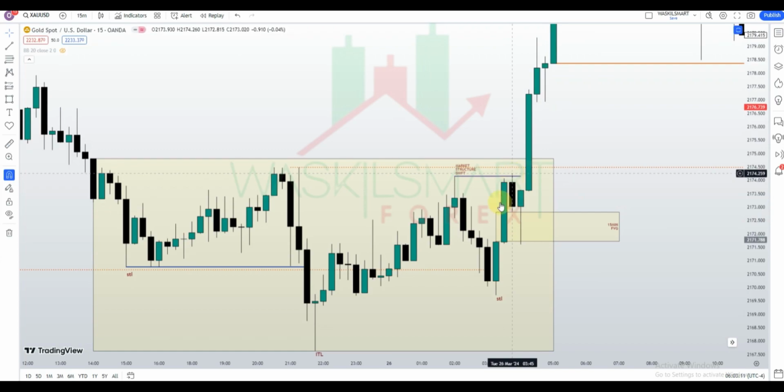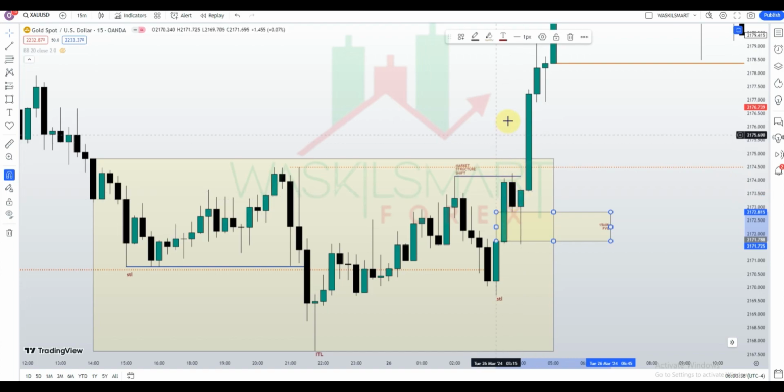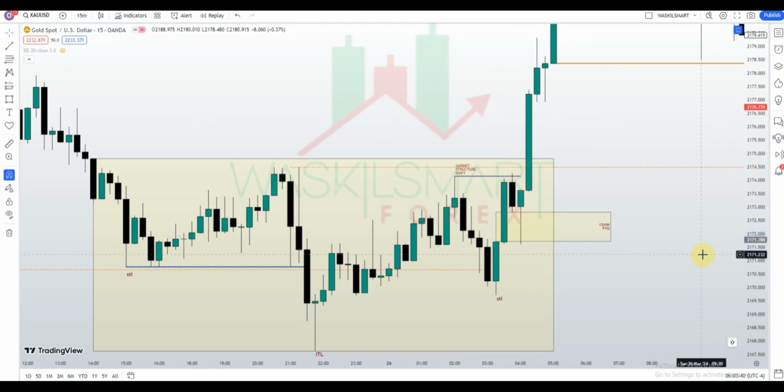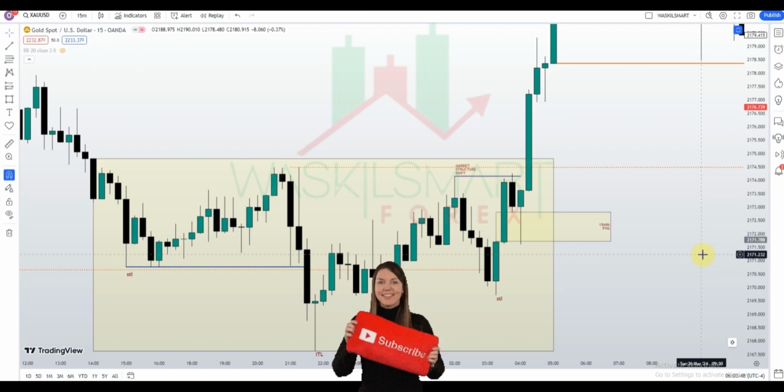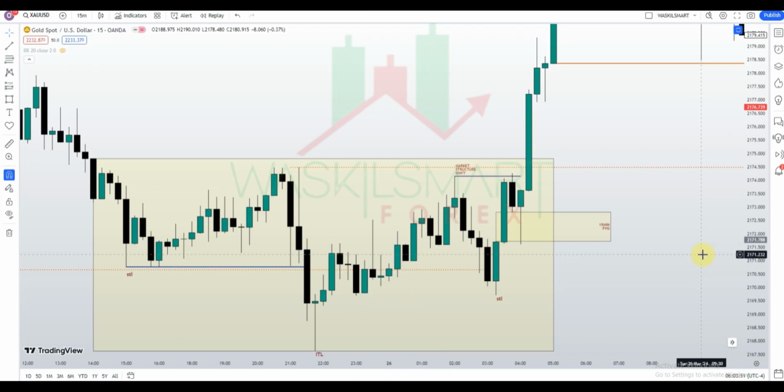Now the first thing is that you have to spot out the fair value gap. So I spot out the fair value gap. That is why we're having that trade here. I was going to retrace back into the fair value gap, then I'd be a buyer. Don't forget, if you are going to trade it on a higher time frame, it will be 80 pips for that matter. So we are trying to look for a way to reduce it.